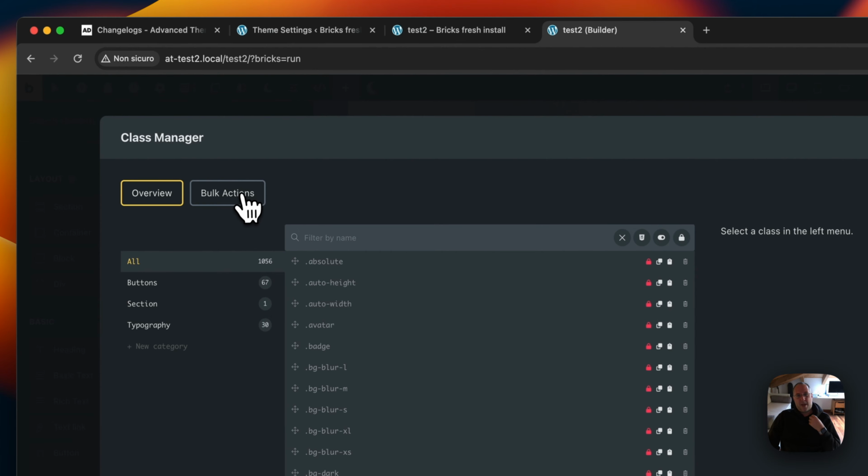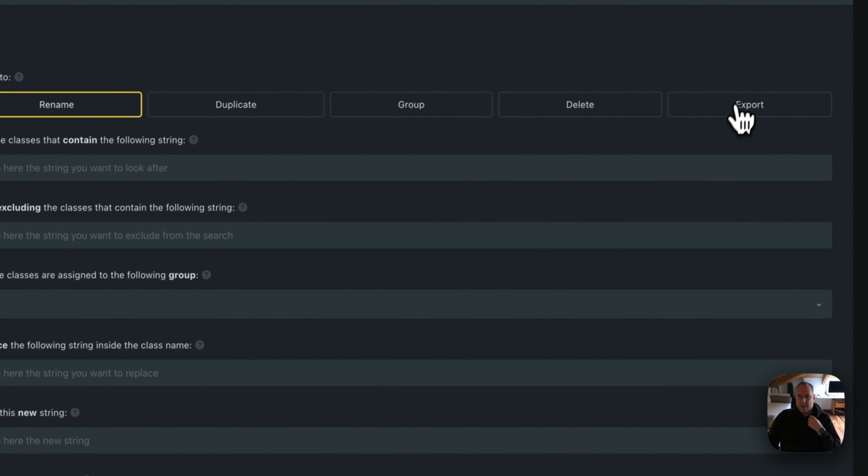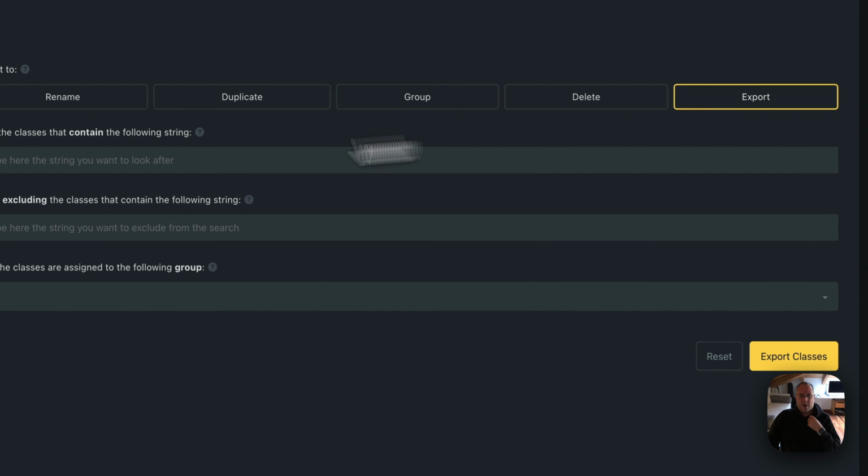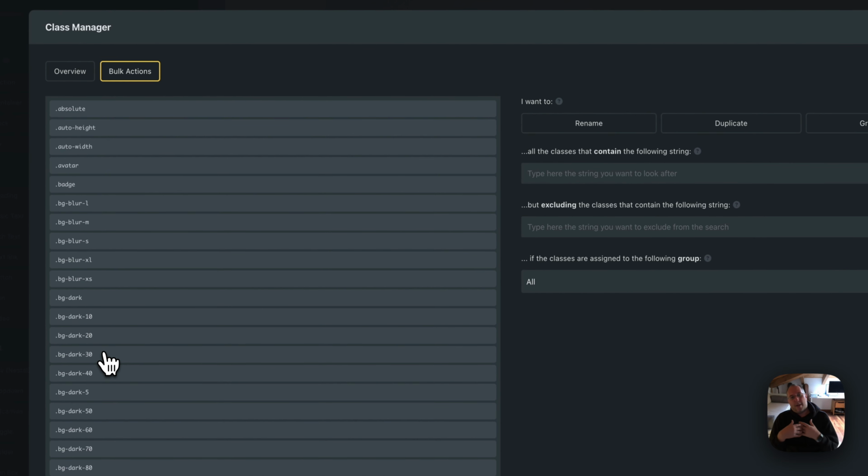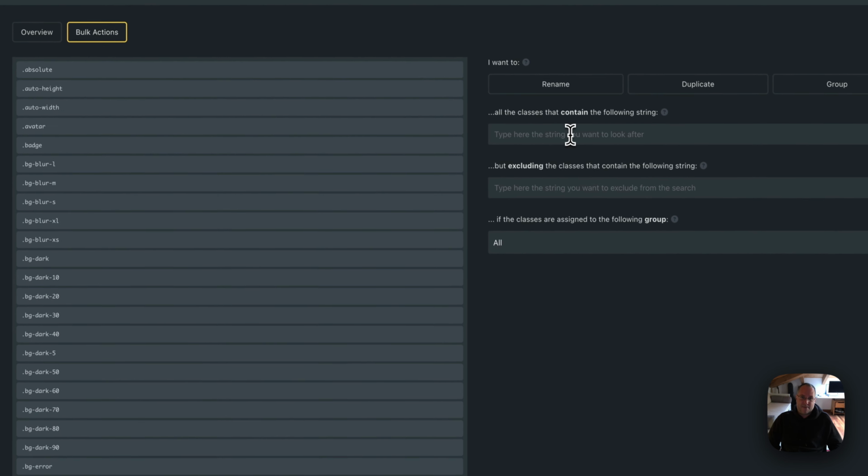The option is to be able to export a selection of classes. In some cases you want to export and import some classes in a new website, but you don't want to import all the classes from your global list. And now you can do that. You can just filter them.